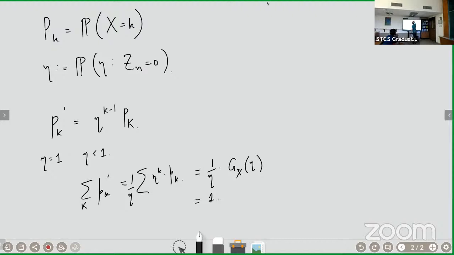Now can you connect this? This is something interesting. So think about eta being less than 1. If eta is greater than 1, what are we going to say? Eta equal to 1, what are we going to say? Now eta is less than 1. What does it mean? That there is non-trivial probability of extinction, and non-trivial probability of survival. Now condition on extinction. What do you think is the distribution?